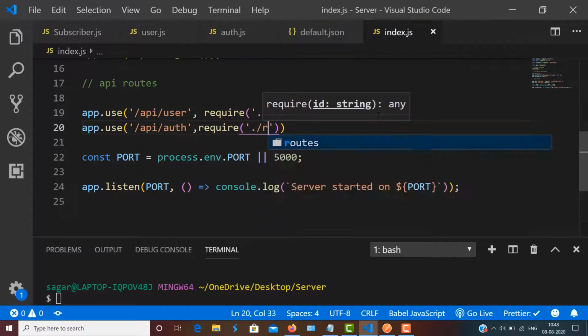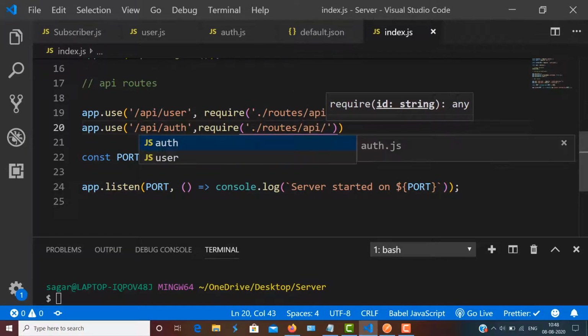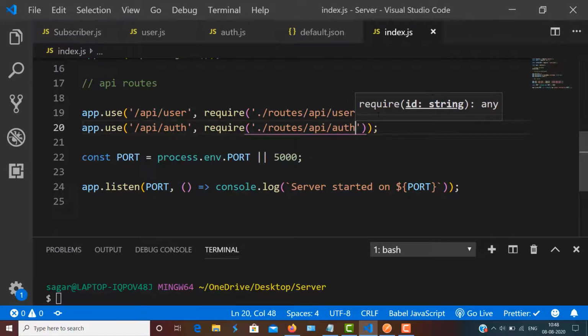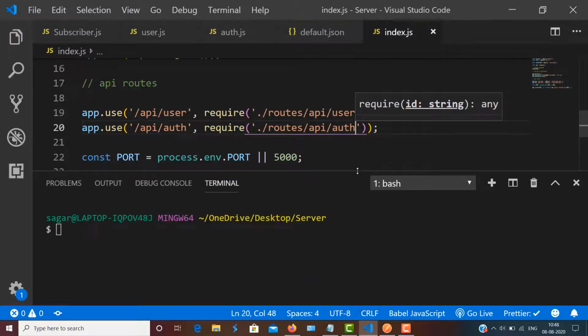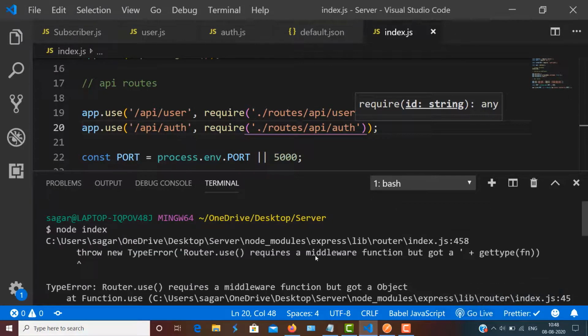Just use /routes/api/auth. Save this, and let's try to run it. So I'm going to use node index, hit enter. It will take some time.